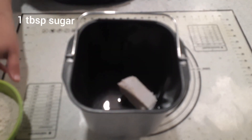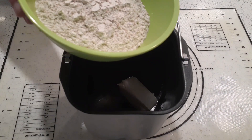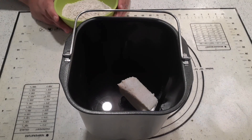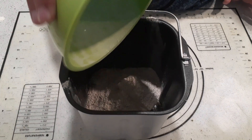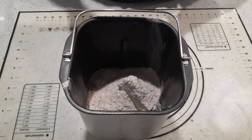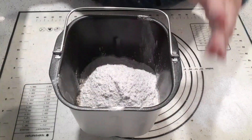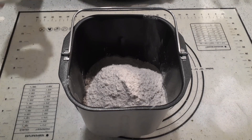Now for our flours. I'm using only 1 cup of whole wheat flour. You can use up to 3 cups, and then you can cut it with white flour if you like. So you're going to do 3 cups total flour. I'm using 1 cup of whole wheat. This is because the more whole wheat flour you use, the denser your bread is and the longer it will take to rise. I find a 1 to 2 ratio is pretty perfect — that's 1 cup of whole wheat and 2 cups of white flour. You can absolutely do it with 100% whole wheat, but just be aware it will be a lot denser and take longer to rise by a lot.